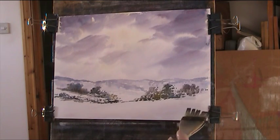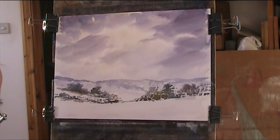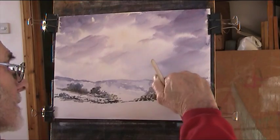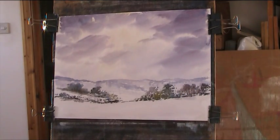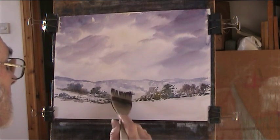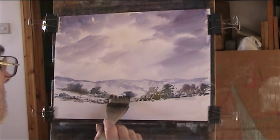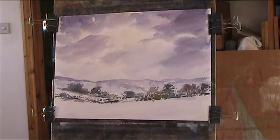Showing some trees behind as well. Maybe some white I can edge out. And we can have a bit of blue in there. That's our sort of background middle distance.